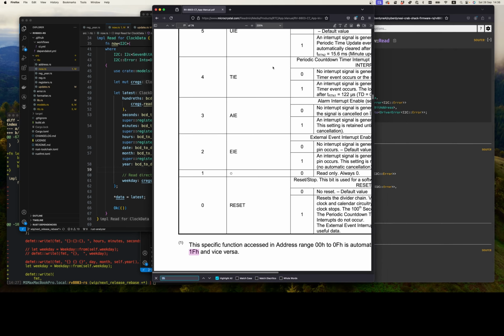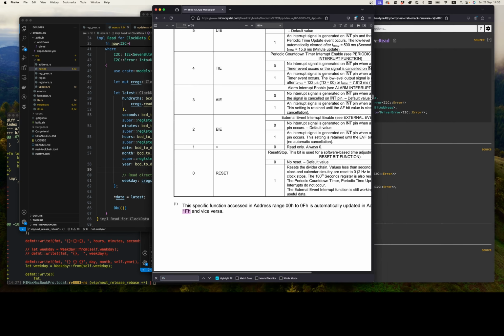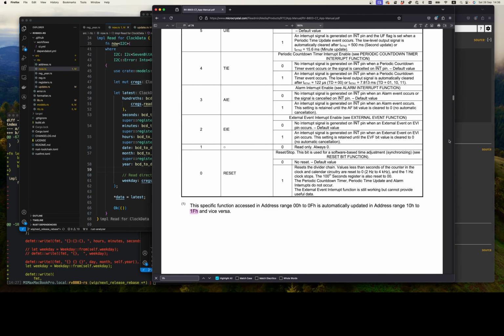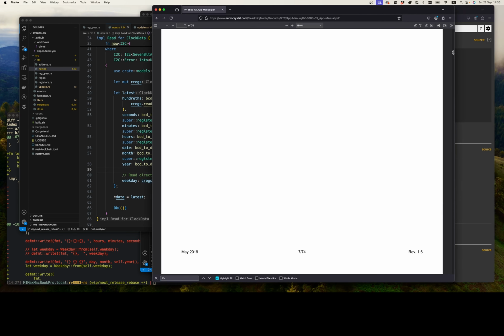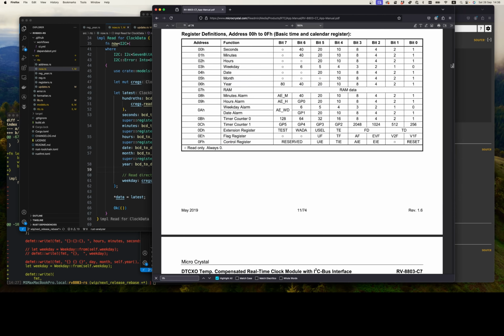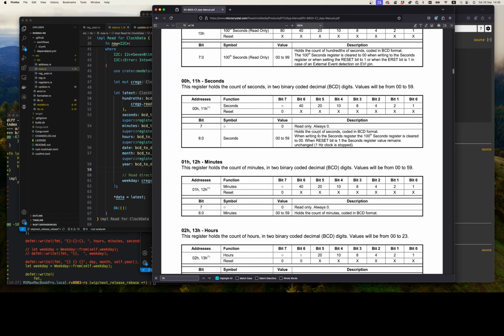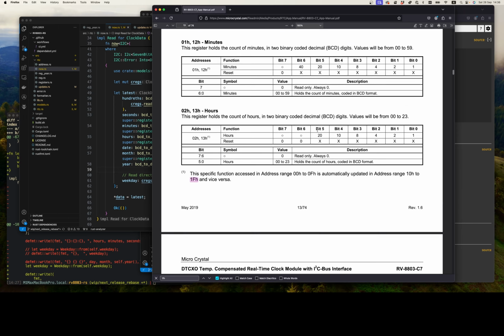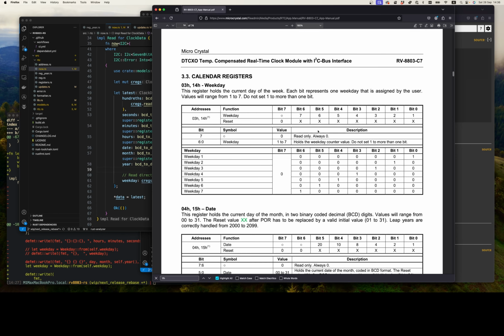And I think what I'm going to do, I'll reduce the zoom level and just whiz up the page to the registers. Let's take a look at some of the other registers. They're all roughly the same, but weekday is a unique one.